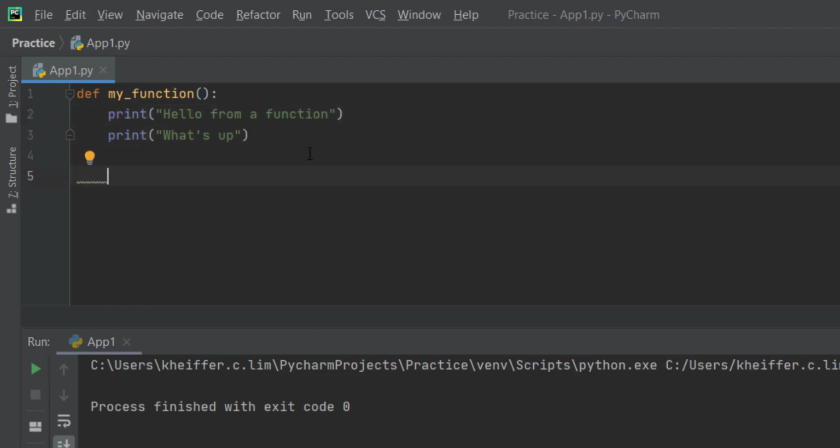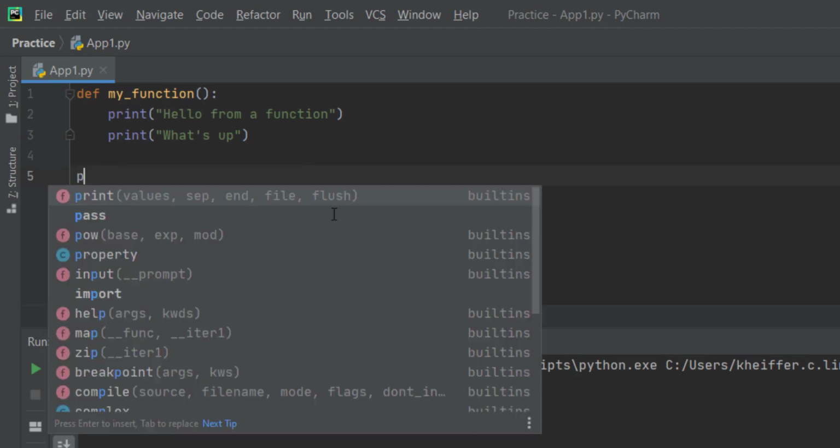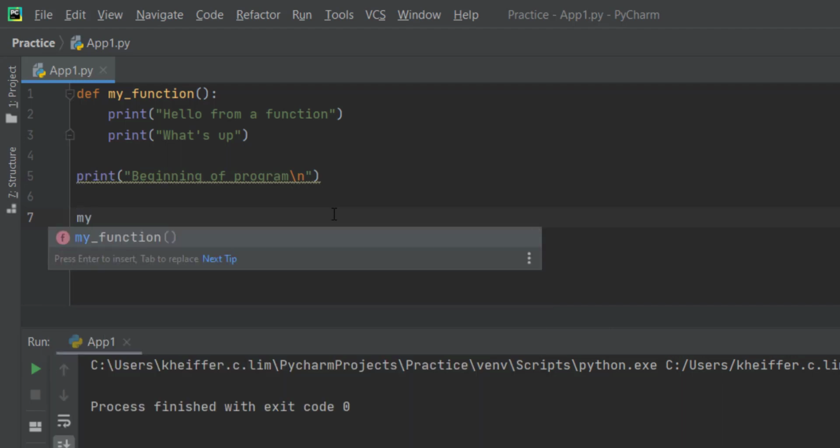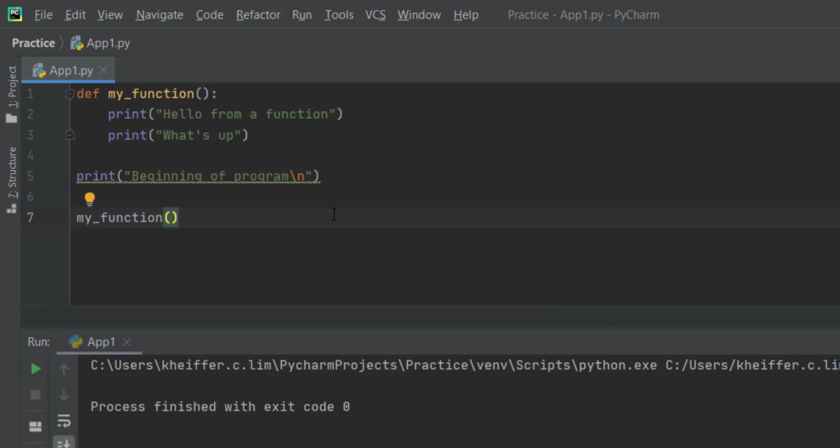Then we'll just add another print statement here outside our function definition. Let's say beginning of program. And then to call a function, simply use the function name, my function, with open and close parentheses.